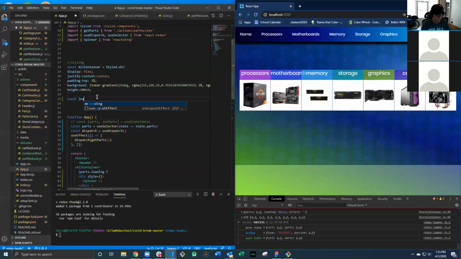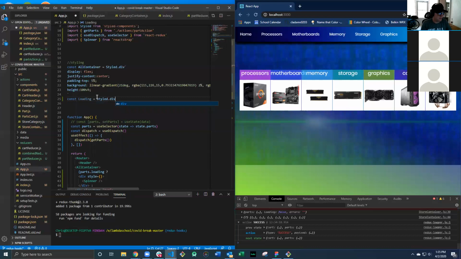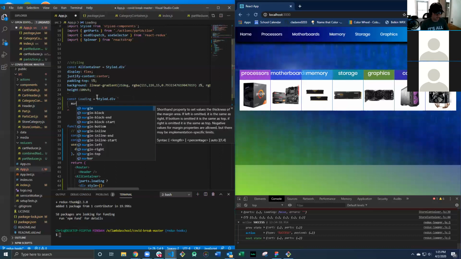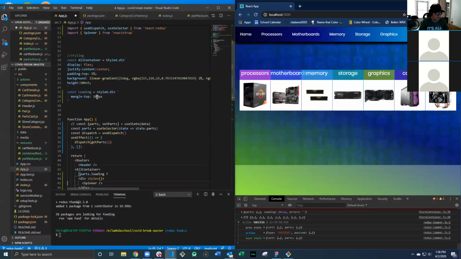Const loading equals styled dot div. Oh, I didn't want that, whatever that was. All right, and here we'll call a margin top of 100 pixels. And then we'll go back down to here.